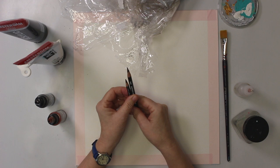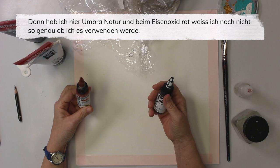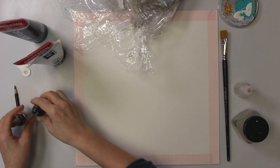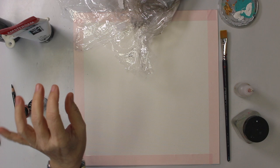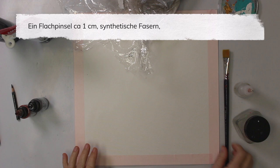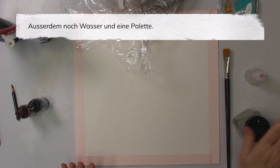In terms of materials, I'm going to use my Derwent Tinted Charcoal Peat and the Sabilo all in black. I have here the raw umber, which I want to use. And maybe, maybe not, I'm not sure yet, the transparent red iron oxide. Then I have my white and my black for hues and tints and shadows and whatnot. I have my brush here, which is a synthetic brush, about half an inch flat. I do have here a little bit of denatured alcohol and rubbing alcohol, about 90%. And I do have my water and my palette.